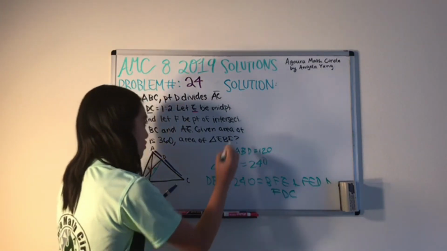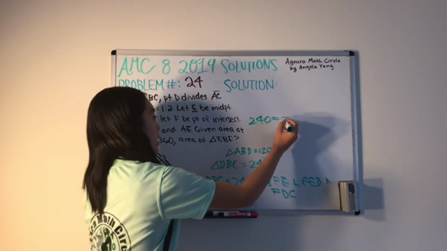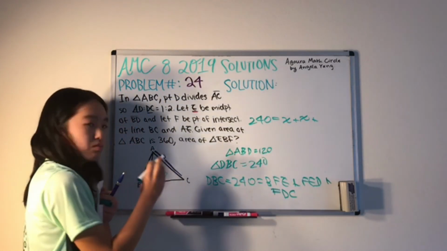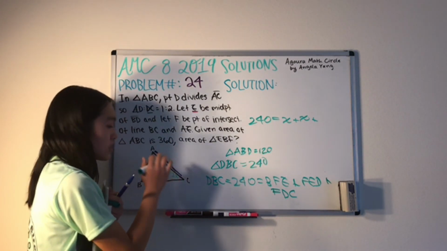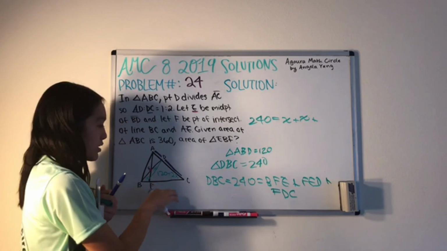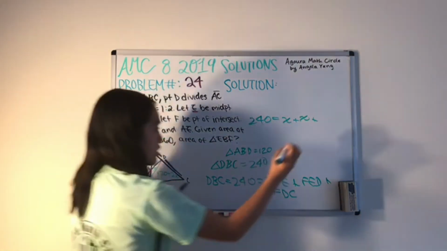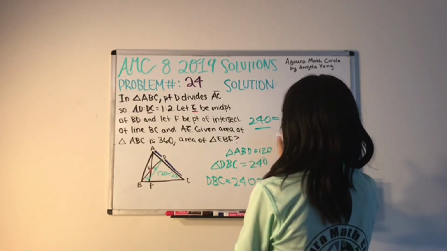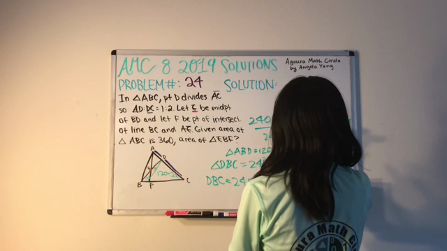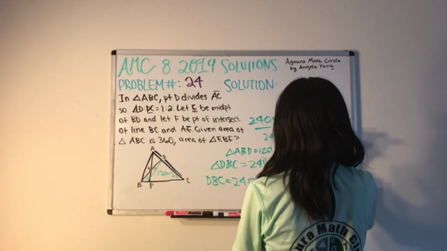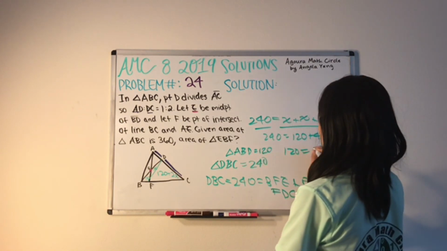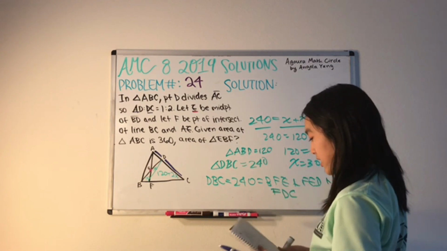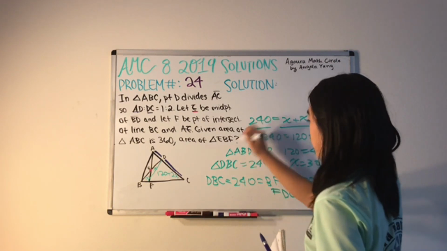So now we have 240 equals X, and this is 120 plus 2X, because this is its own part, but also adding 2X. As you can see, these equations prove one another. So 120 plus 2X. Now if we solve this, we get 240 equals 120 plus 4X. Subtract 120 from both sides. 120 equals 4X, and so X equals 30. So because X equals 30, our answer should be letter B.